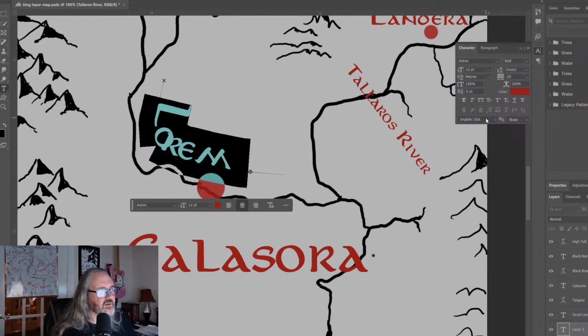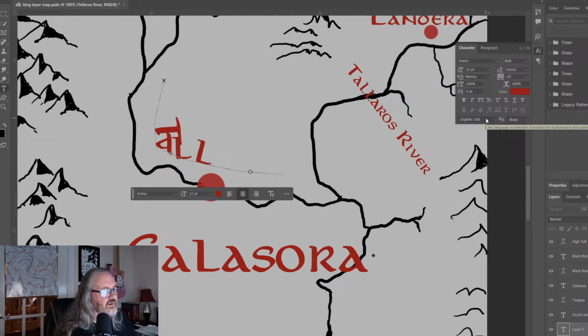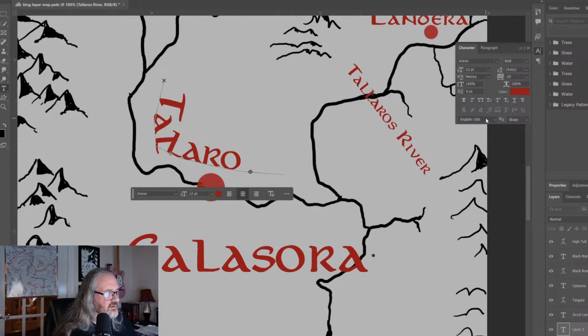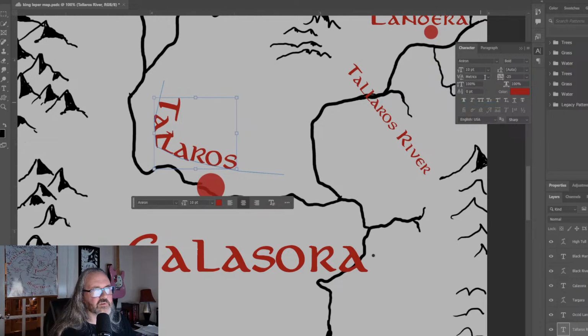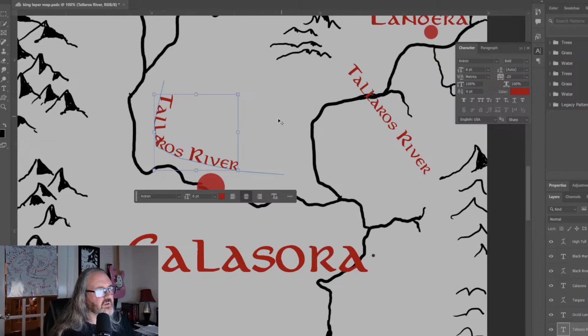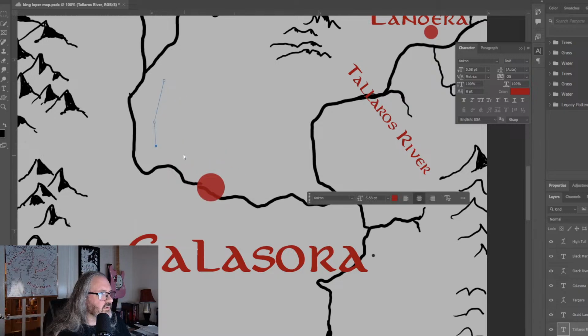Let's go down to 12 point. There it goes. Yeah, it was too giant to actually show. I'll go down even smaller, 6 point. There it is. Okay, it's not quite perfect, but I think we can edit the paths here. Now that I know what I'm doing, I'm going to do a little better path.